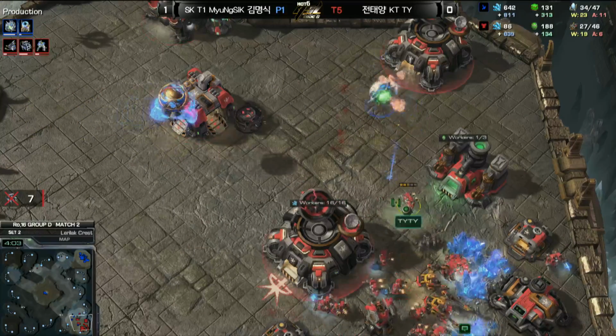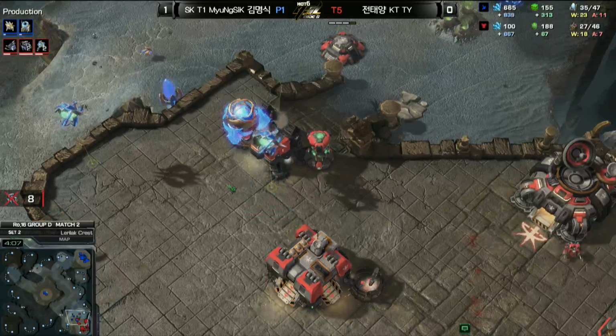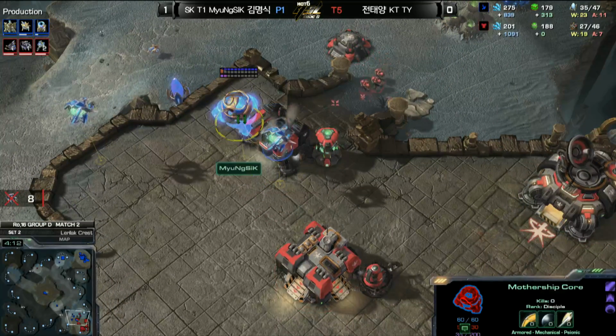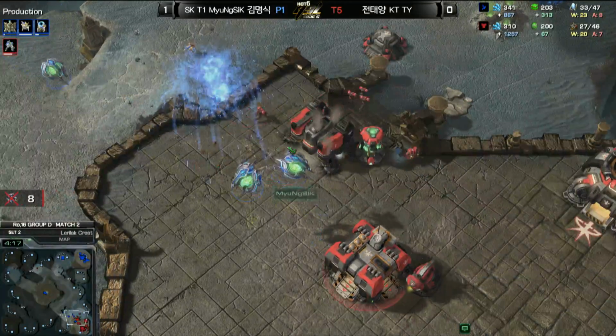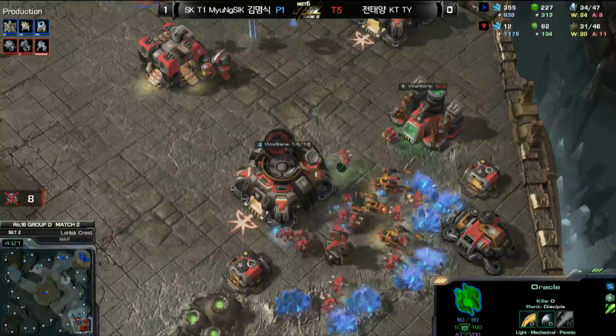Okay, that Widowmine hit, very important. He has 2 CCs, so he has double mules. But if he loses this barracks, he's not going to have any units except Widow Mines. He's making an add-on for siege tanks right now. Looks like he may want to get a Cyclone out, probably, here. I guess. But again, I mean, there's already 3 Oracles in your main. You can't even really produce units.